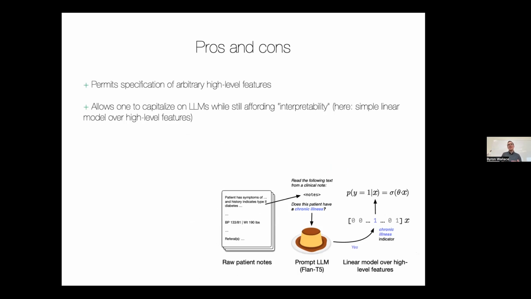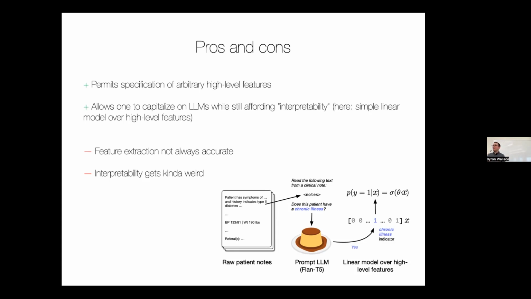Here, what I mean is that you still will have a linear model where you have coefficients associated with high-level features. And now the downsides. First of all, feature extraction is not always accurate, right? You're asking a language model to do this. Who knows if it's going to give you the correct thing? We have some results that say it kind of does, but the other thing is interpretability is kind of weird because it depends on how you set it up.